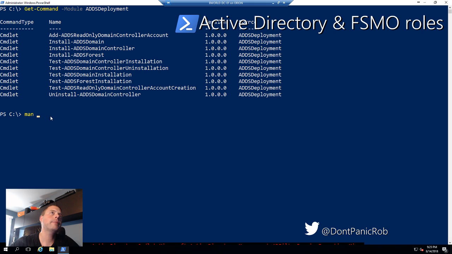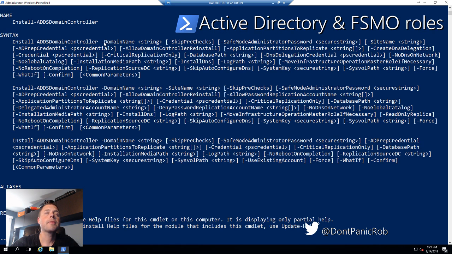So if I pop up the man page here for Install-ADDSDomainController, it wants the domain name of which we're adding it to. And anything in brackets is optional. Safe mode administrator password, I don't even know why you would want to put that in, unless you're creating. Let's see here. Create DNS delegation.